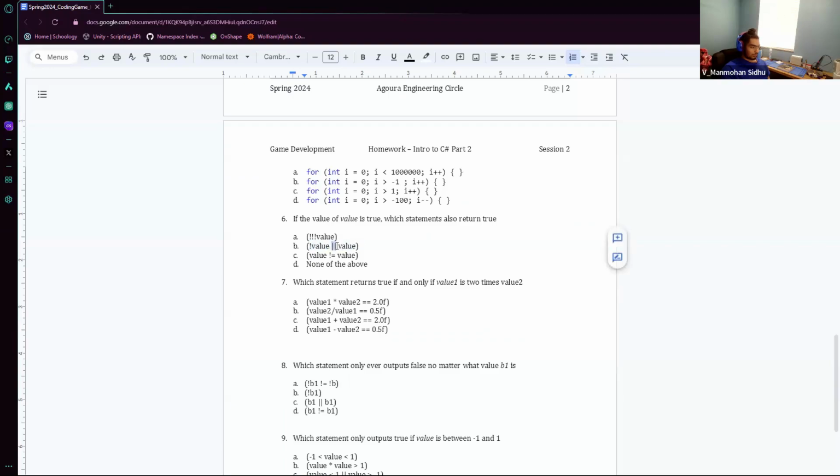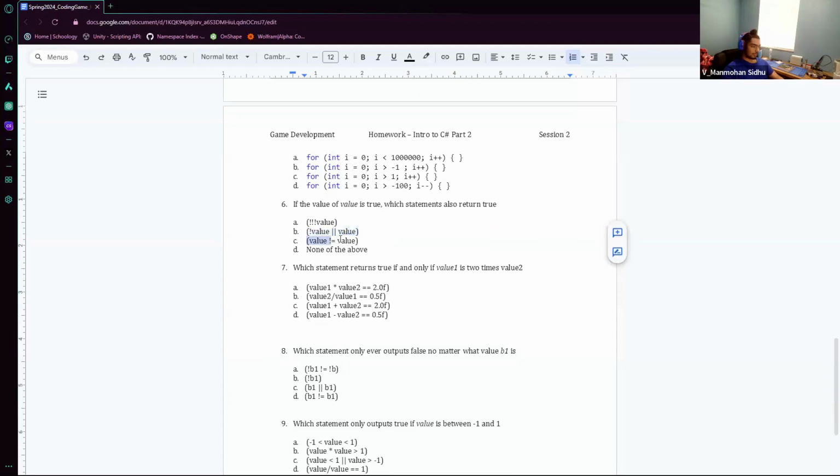Because it's an or, this statement will return true if at least one of them is true. And because in this case, value is true, this statement will end up returning true no matter what not value is. So this will be the answer. And then just looking at the other one, value is not equal to value. This will always return false because value is always equal to value.